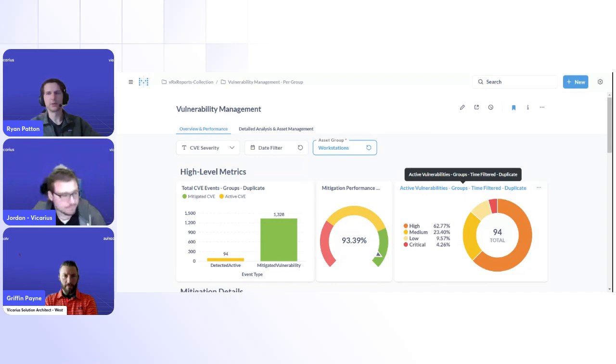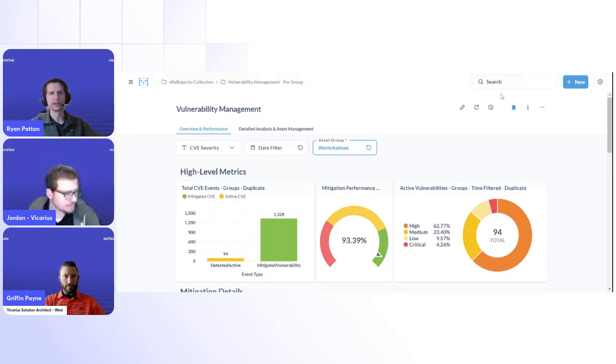Yeah, I think that's a good point, though. Especially if anyone didn't join right at the beginning. Jordan, I don't know if you want to highlight how this is set up, what technologies it's using, how can people get access to this? Yeah, so today we have this in our GitHub, so it's available there, and we do also offer it as a hosted service where we can host it on your behalf.